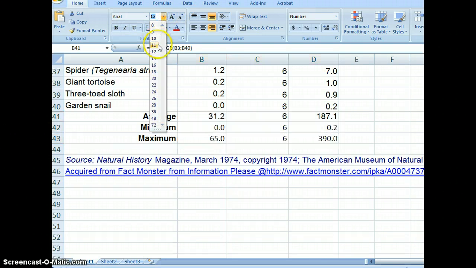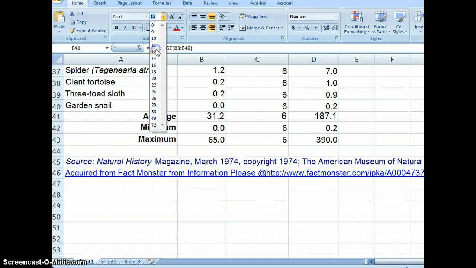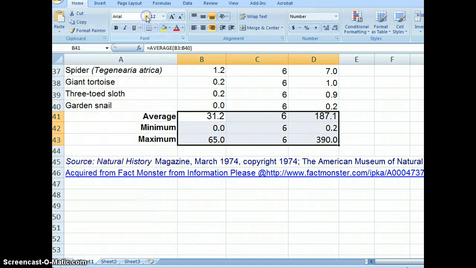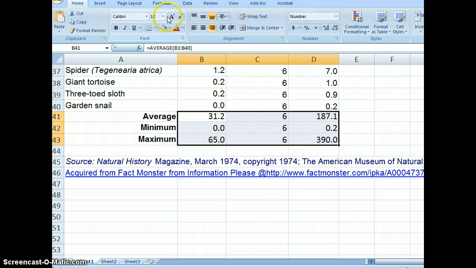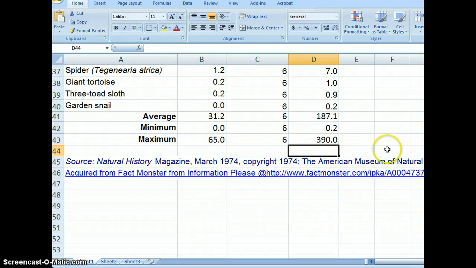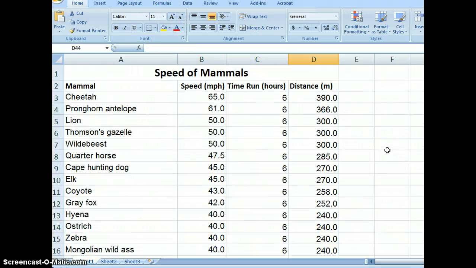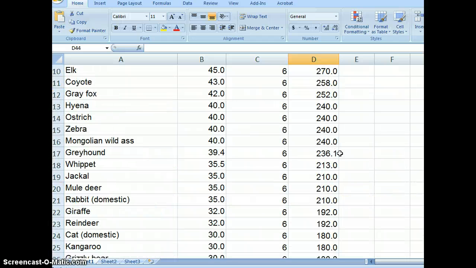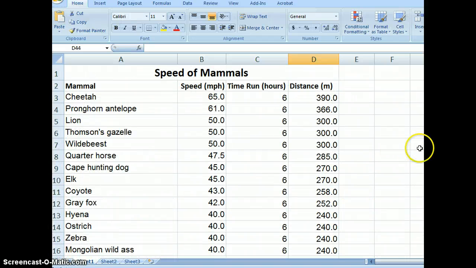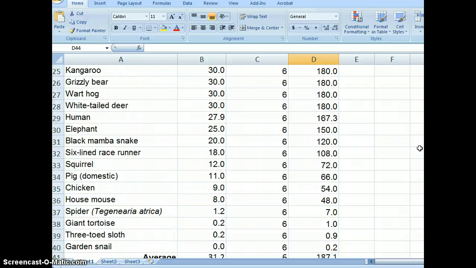I made them bigger just now because it looked like they were different fonts. Don't those look like different fonts? Let me play with the fonts a little bit here. Okay. I think the default is Calibri. So they look pretty consistent now. And that's what I want you doing with title and labels. Actually, that's not all I want you doing. In this particular spreadsheet, you're going to use some shading.